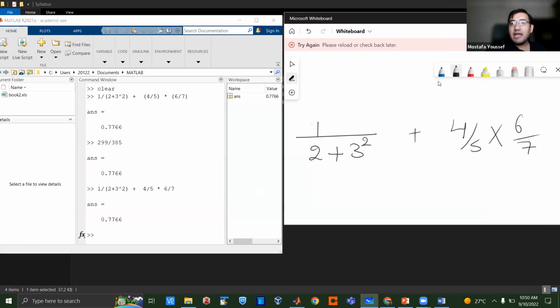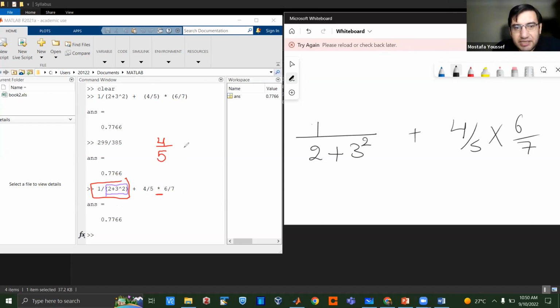It was correct. In other words, let me say something. This writing here is totally fine. And think about it. It's actually very, very correct. Why? Let's try to use colors here to see the order of doing the operations. So MATLAB is going to finish this bracket first. We said brackets go first. And then it's going to divide 1 over this bracket. So it's going to finish this, that's the next level of calculation. And then on the right term here, it's going to calculate 4 over 5. So 4 over 5. And then I'm going from left to right, right?